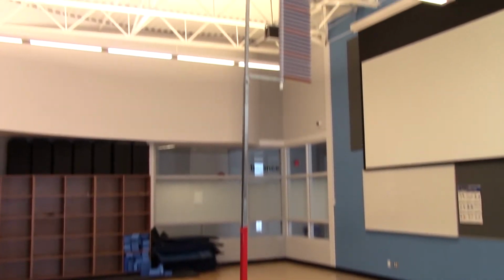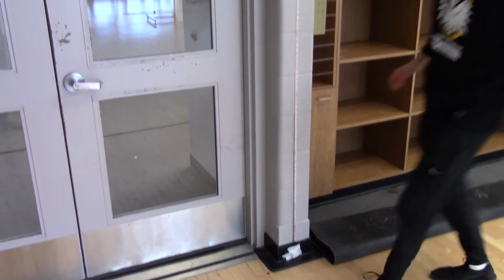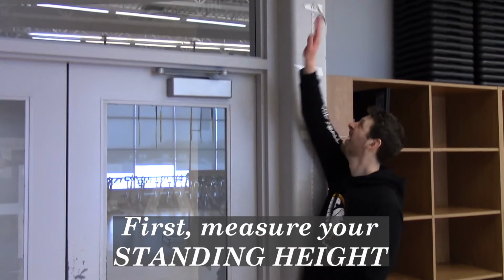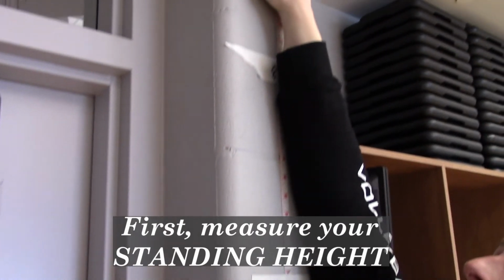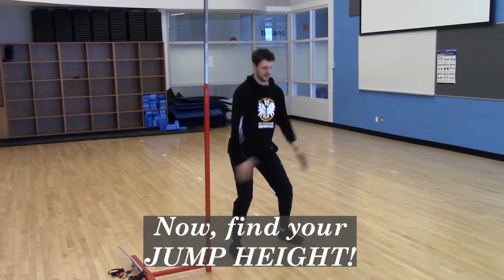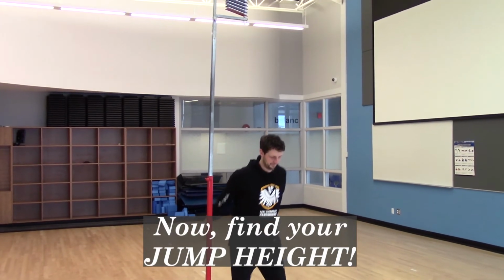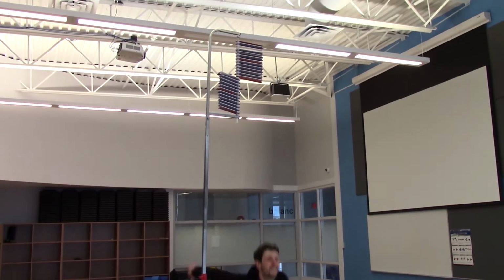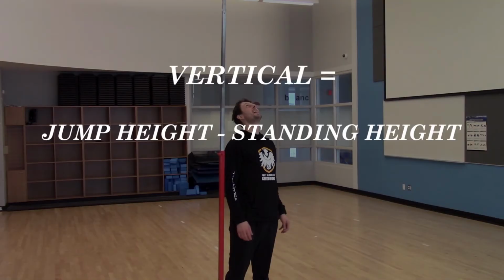To measure the vertical jump, you're going to use a machine called the Vertex. This will measure how much power your legs can produce. Our first step is to go to the tape measure located in the NPR or the weight room and measure your standing height. This height is measured in inches. Next, go to the machine and find your jump height. A teacher or supervisor will run this exercise for you. From a standing still position, jump as high as you can and reach as many of the red, blue, and white tokens on the Vertex as you can. After you're done, calculate your vertical by taking your jump height and subtract your standing height.